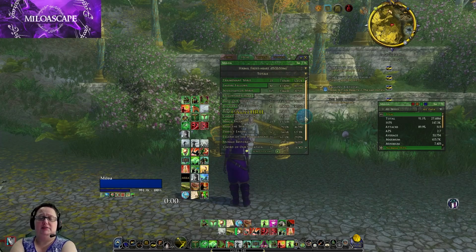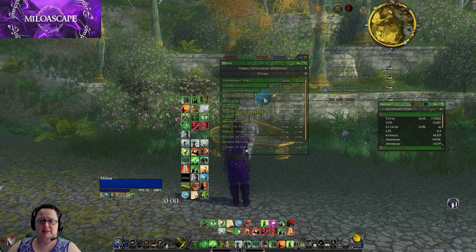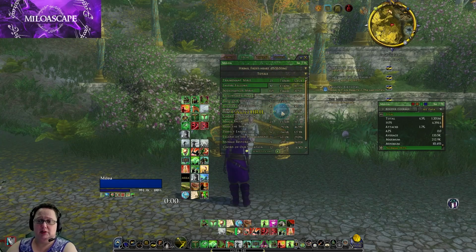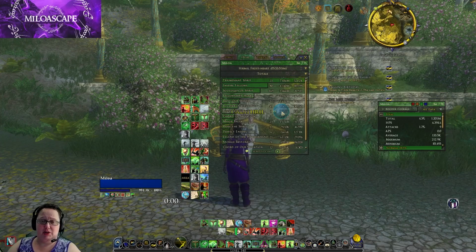Okay, and this kind of gives you an idea of how to evaluate your healing, how to optimize your healing so that you know and you can improve upon your skill rotations. Next, we're going to look at the TPS numbers for if you're a tank and you are responsible for taking damage.